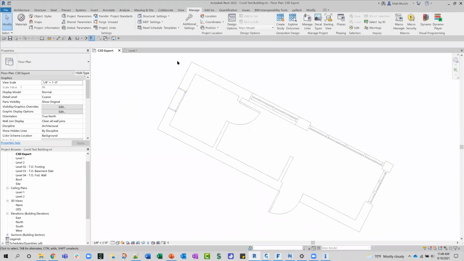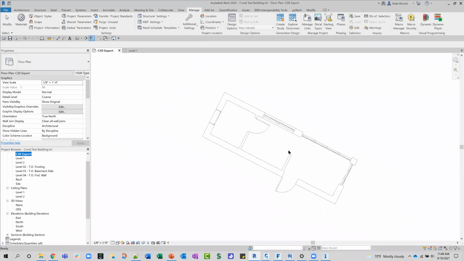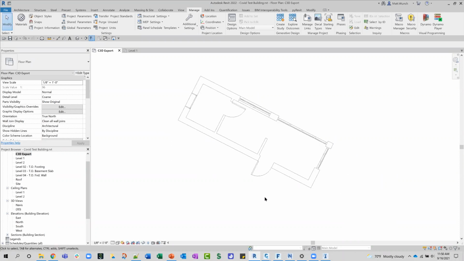All right, so we've got our model exported to Civil 3D. One thing I want to point out, I think I mentioned this before, is I always like to create a unique drawing that has just those objects that I want to see kicked out to DWG, because unfortunately we can't read the Revit file. So we have to export to DWG, but we don't need everything, right? We don't need to see all the furniture, all the faucets and the outlets and whatnot. So basically just strip it down to what is important. Typically that's outside face of the wall, doors, any columns, or anything that may interfere with those entrance locations of the utilities coming into the building.